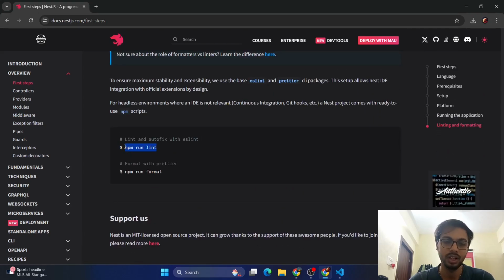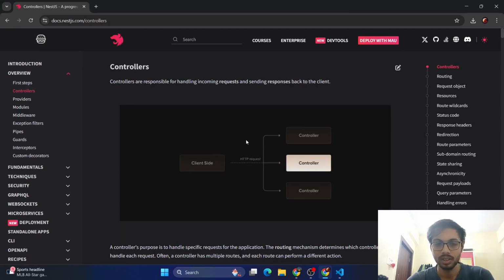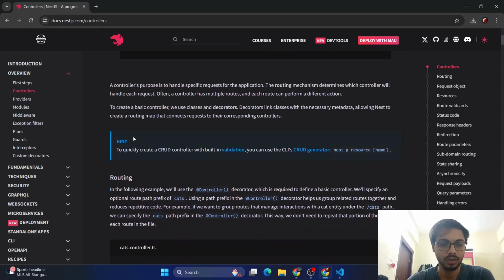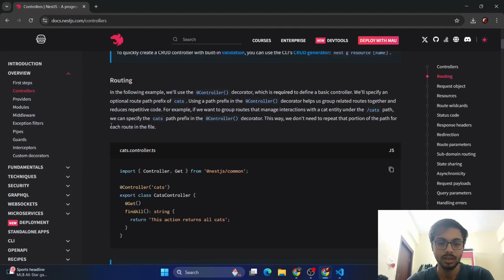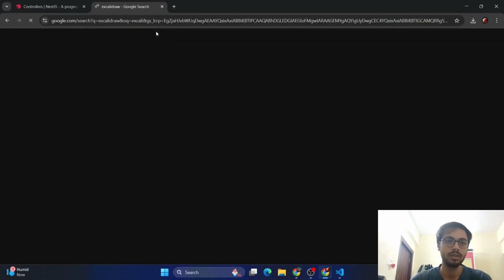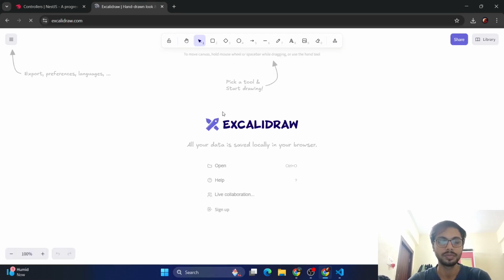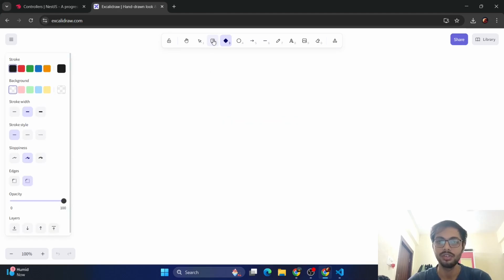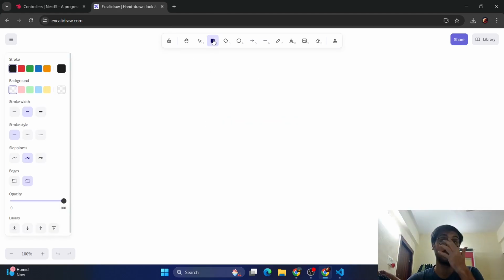And I never used linter before, neither formatted. So let's see that. Let's go with controllers. We have controller. I know what controller is. So for a task manager, let's just define a task manager. So for a task manager, we need couple of, we need CRUD operations only.